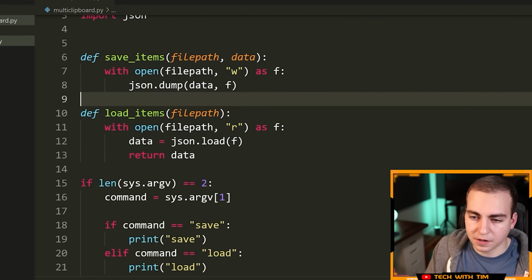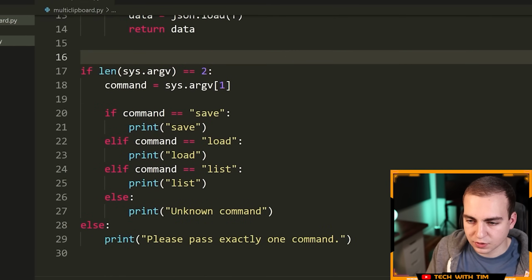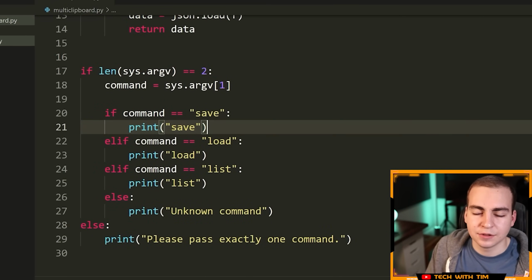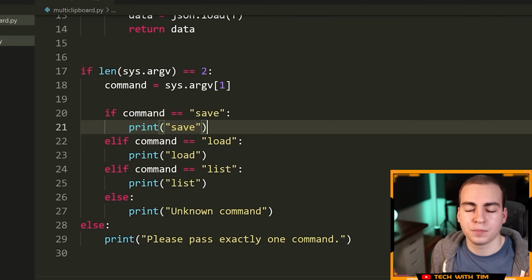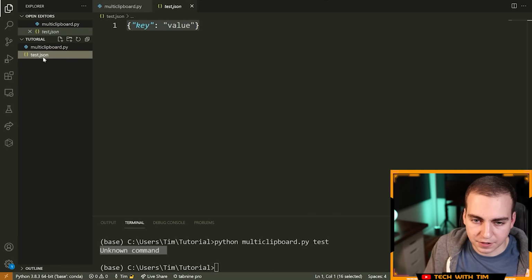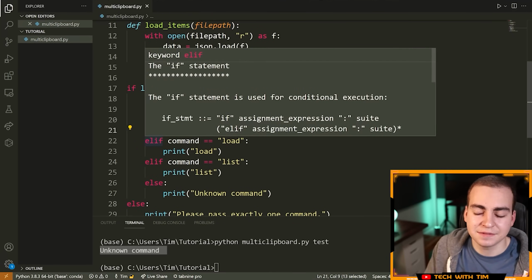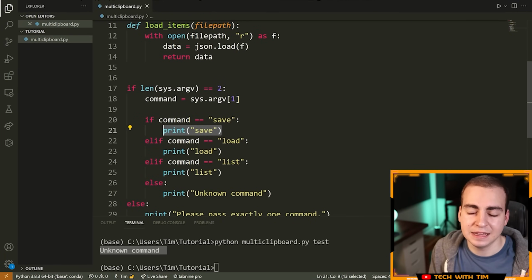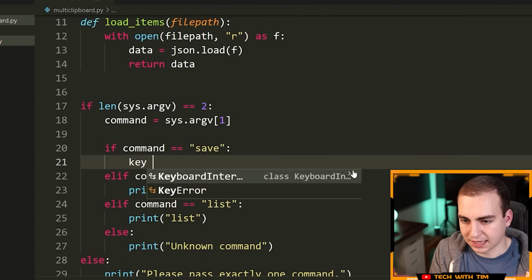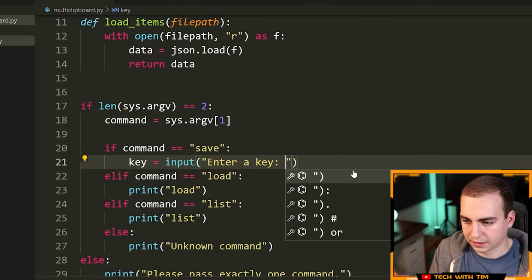So now that we have our two functions here that are able to read and write the data, what I want to do is utilize them. So let's start by actually writing the save command. Now the save command needs to take whatever's currently on our clipboard and save it as a key in our dictionary, or I guess in this case, in our JSON file. Now for now, let me just delete this JSON file because we don't actually need this one. So the first thing I need to do when you want to save something is I need to prompt you to type in a key, and that key is what I'm going to use in the dictionary to be associated with your clipboard item. So I'm going to say key is equal to input. Input allows the user to actually type something in, right? So I'm going to say enter a key like that, okay?